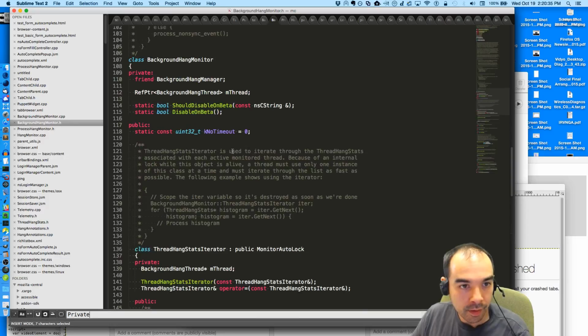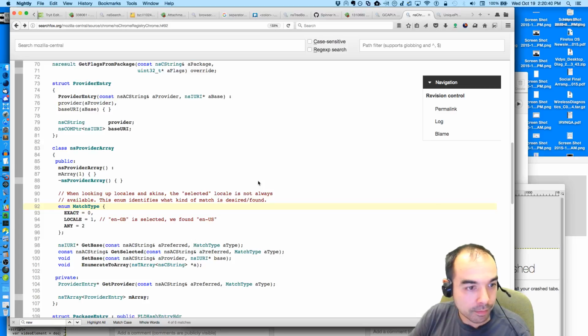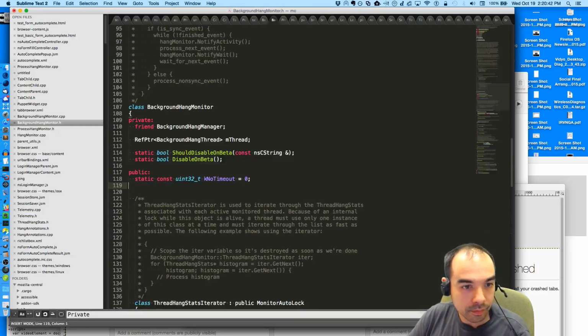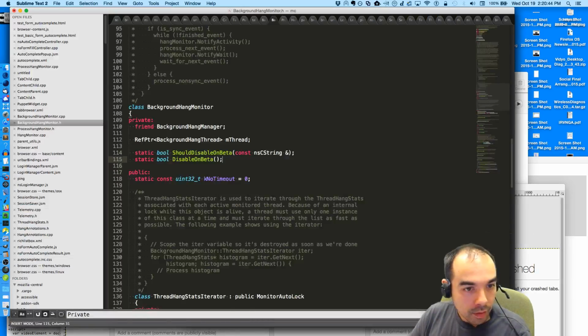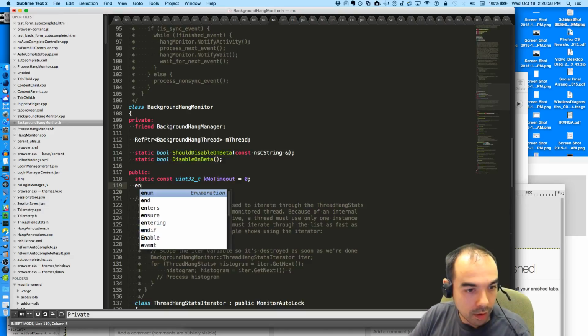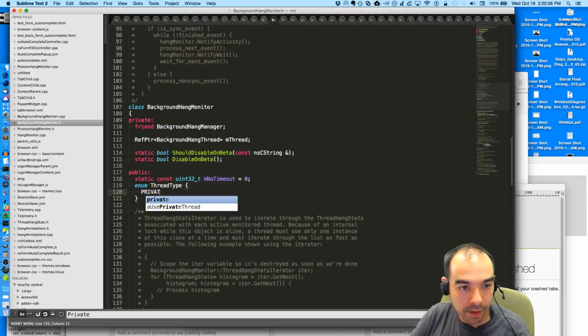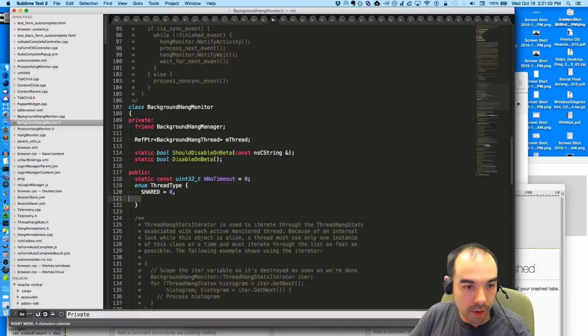Okay. So background hang monitor, I can have like an enum. Thread type, private or shared. So private, alright, it probably doesn't matter what the number is, shared, private.